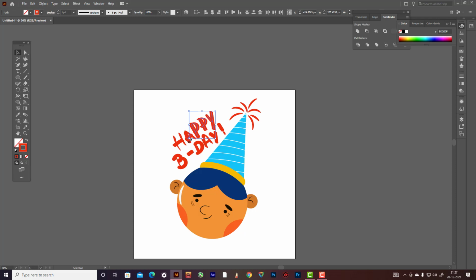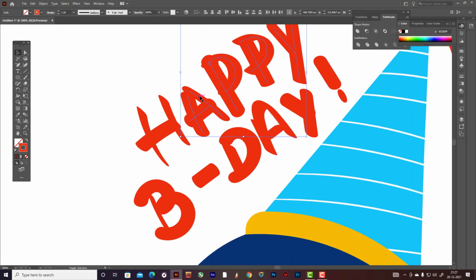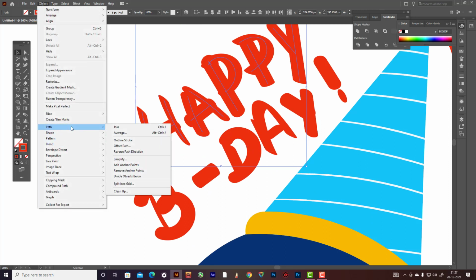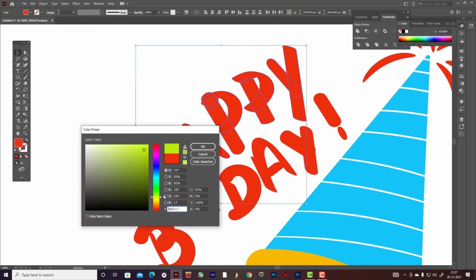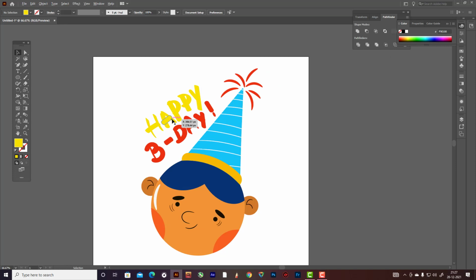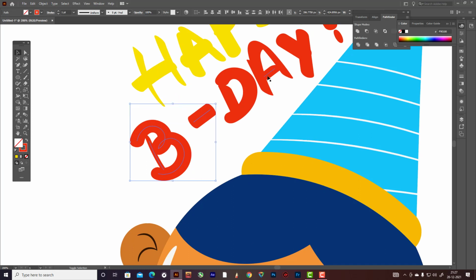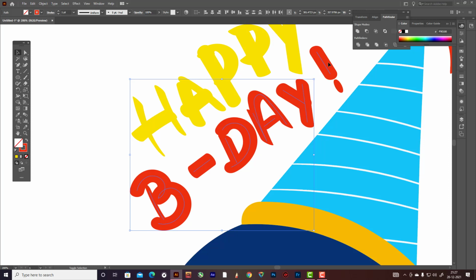Here you can change this color, go here, path, outline stroke. So everything is now an object. Make it yellow or any other color, whatever you can think. Select this thing, select this one, select this one, select this one also, select one by one.